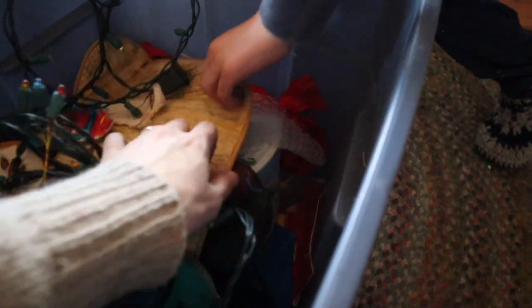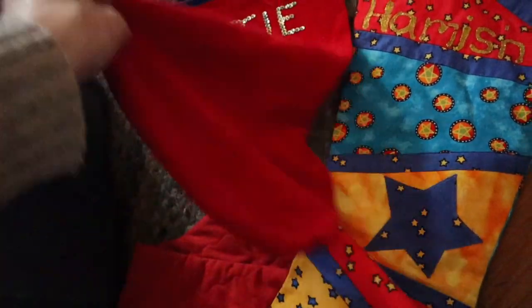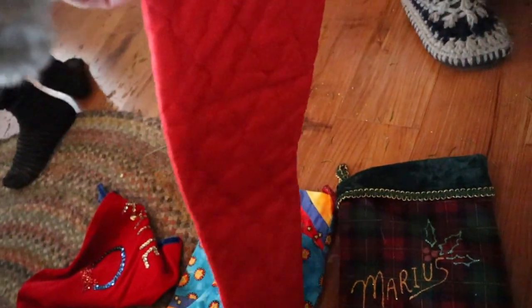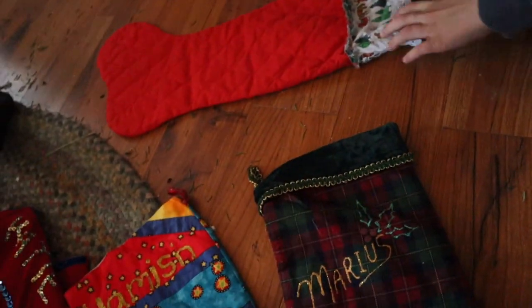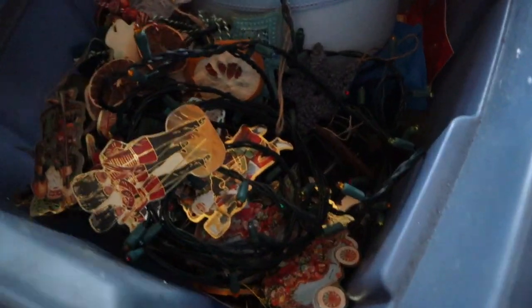Whose stocking is this? Rowan's stocking. My stocking. Hamish's stocking. That's Freya's. Marius, let me give you a hint. If you don't care about matching stockings, which I don't, that's my childhood stocking. Marius didn't have a stocking. Every one of my children's stockings, except for Max, because Max's was made by a sister of mine, I get at the thrift store. Do you want to fold that down, please, Ham? And these ones, I just put their names on them with glitter glue. I think Rowan's maybe doesn't even have glitter glue on it. Anyhow, I get all the stockings at the thrift store, and they are delightfully eclectic. I love this quilted one. Okay, where is the tree skirt? Tree skirt is the fabric that goes... Here it is.